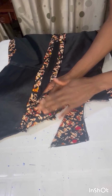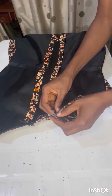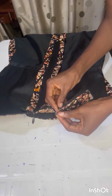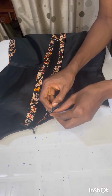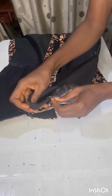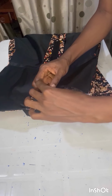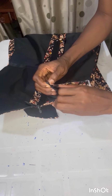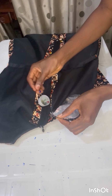So what we're going to do now is to join both shoulders together. Front side first and the front side. We place it this way. Place it this way. Then turn the lining side of the other one, turn it like so. Turn it like this. Make it a big one. Press it like so. Sew it with half an inch.